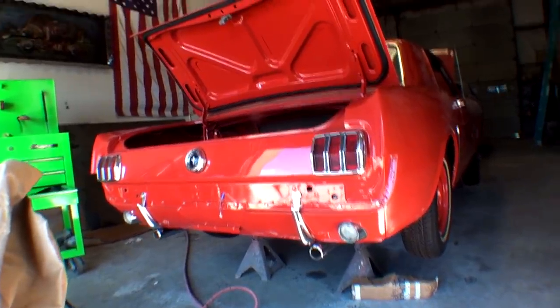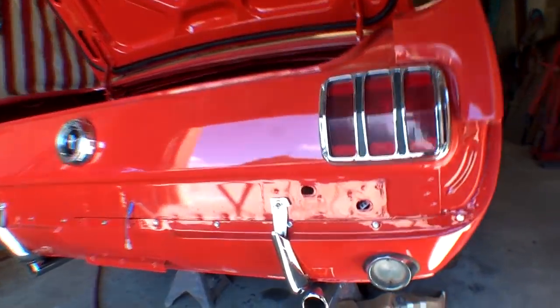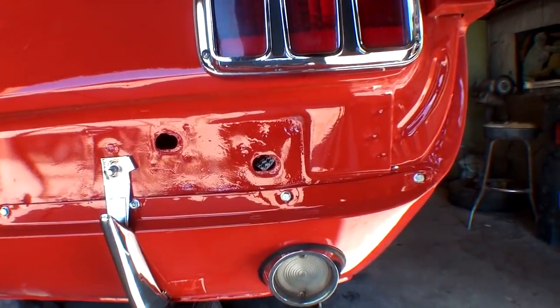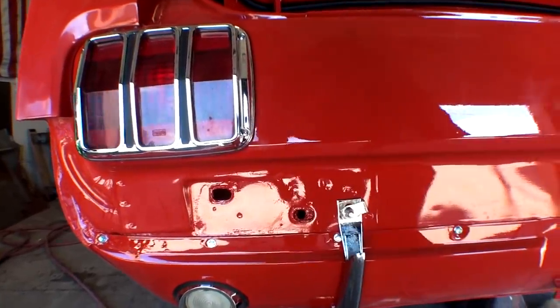And then if we look at the back of the Mustang, which is 2 years earlier, you can see basically the same operation. You got two holes on the right side, and then you got two holes on the left side. So most American cars are basically all put together the same way. If you take one or two cars apart that are different manufacturers, you're basically going to be able to do all of them because they're all basically the same. They use the same style nuts and bolts, this, that, and the other. Now, there are several washers, nuts, and bolts that might apply to one vehicle that doesn't apply to the other vehicle, but basically they're all the same.